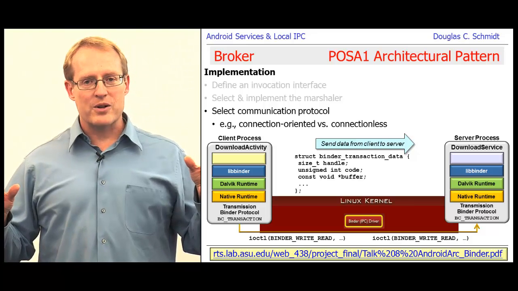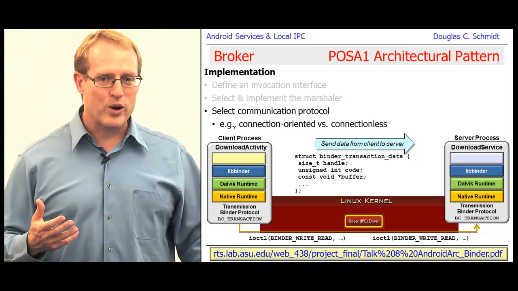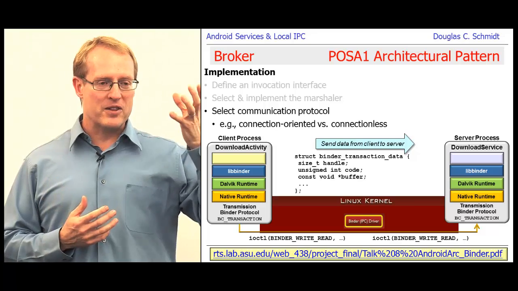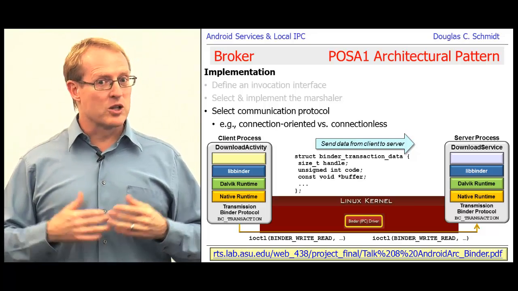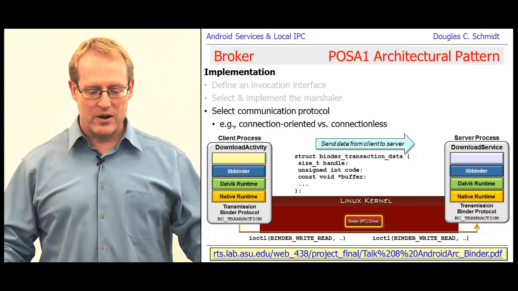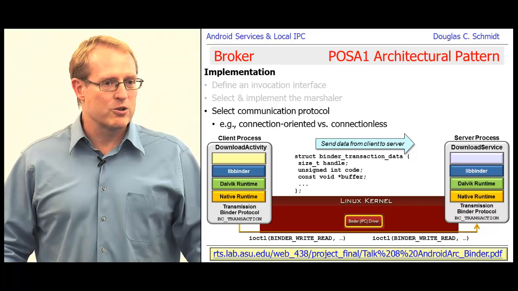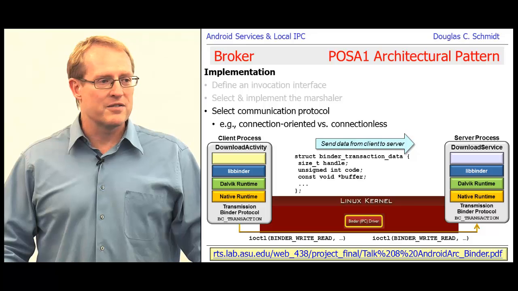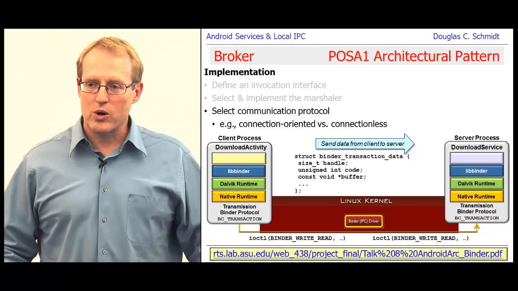What we're about to cover, though, now is a little bit deeper than what we covered with proxy. Proxy kind of stops at the point where things start to get interesting. So proxy is responsible for turning a method call into a message of some kind, a parcel in Android's case. But then it has to deliver that parcel somehow. How does it get there? Well, there has to be some kind of protocol to communicate between sender and receiver. And inevitably, these protocols typically use some kind of low-level byte stream or record-oriented communication mechanism, some type of transport.